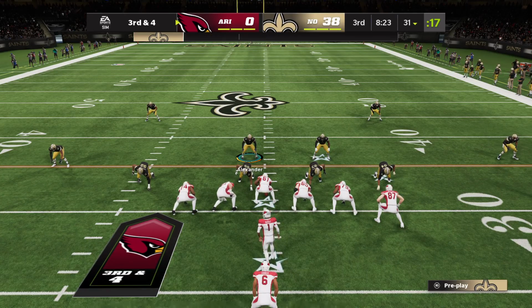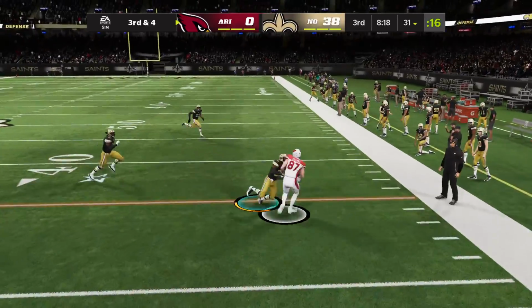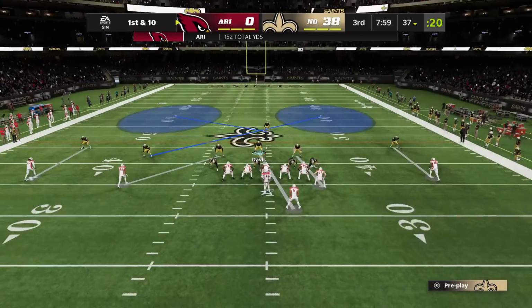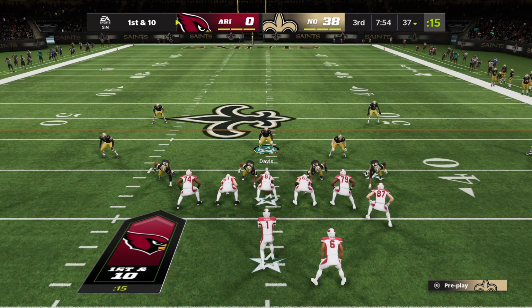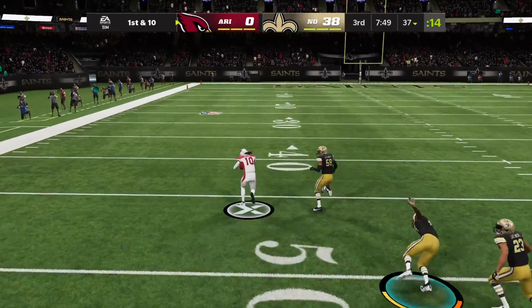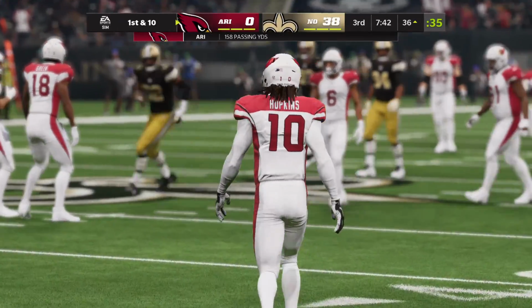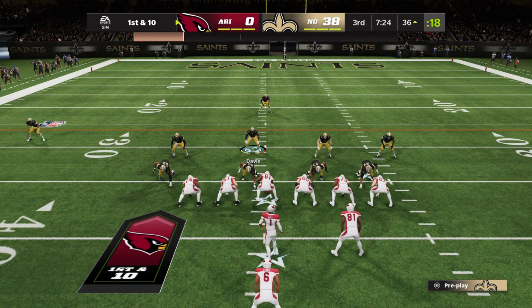They get 6. That'll leave them with 3rd and 4. To throw is Murray. Throw right side, complete to Williams. And he gets this up across the 35 before he's out of bounds. It goes as a gain of 6, and it's a first down. Again, they'll throw with Murray. On the slant, complete to Hopkins. And they'll get this well past midfield before being stopped just before the 35. The extra effort after the catch makes it good for a gain of 26 and also a first down.